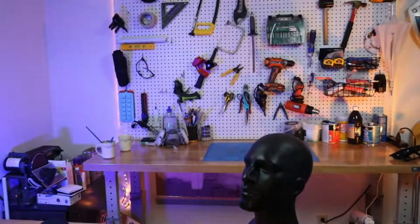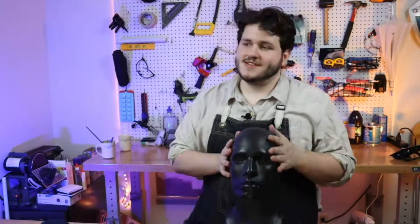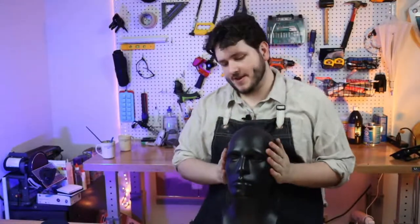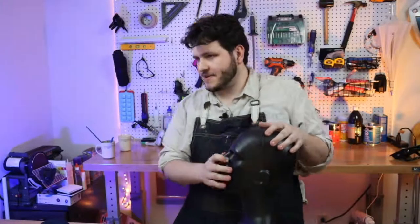I'm going to grab some paper. We've got my trusty head form out — you don't need a head form, I just like it. I think he is aesthetic and also he can be really fun to use for all sorts of craft-related stuff. Let's use him a little bit for reference here.